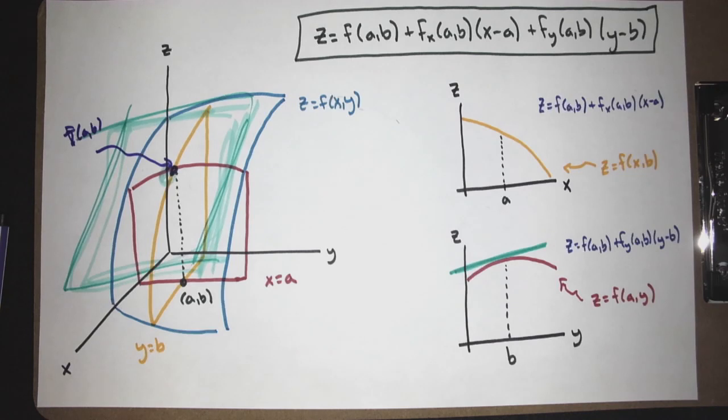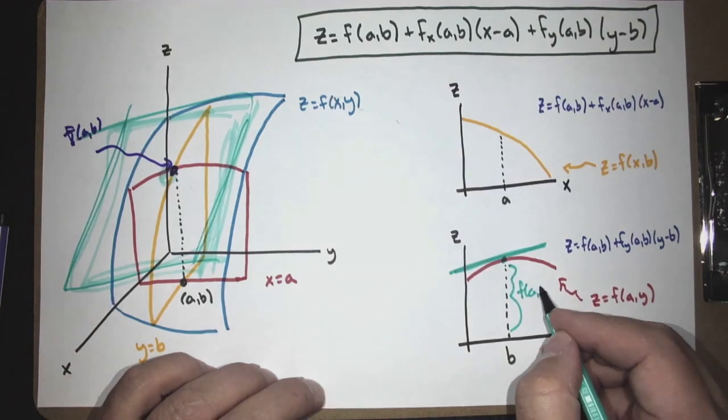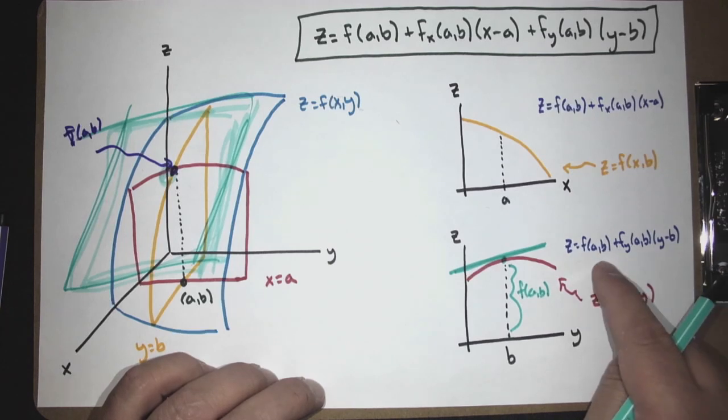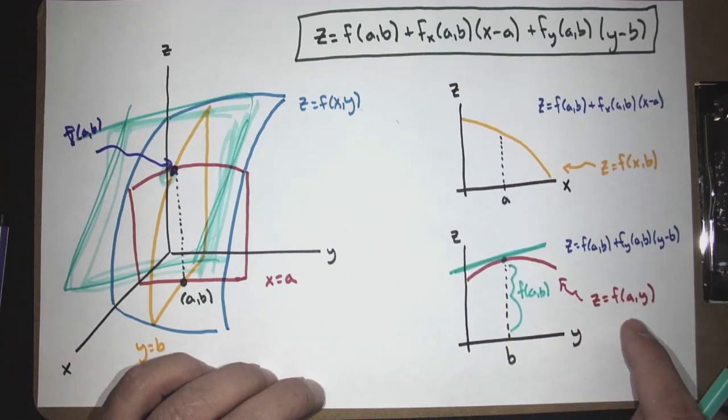And now, what is that tangent line? Well, it should be the tangent line here, right? So this is still your f of a, b. So z equals the value of the function, that matches, plus the derivative. Well, the derivative would be partial f partial y. So that's why it's f sub y times y minus b.